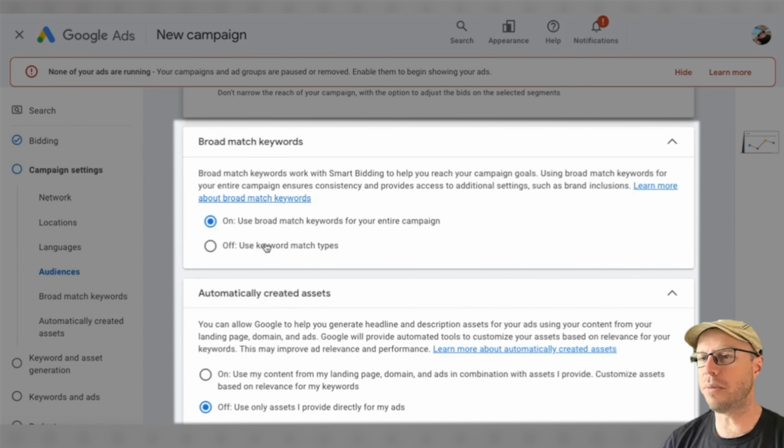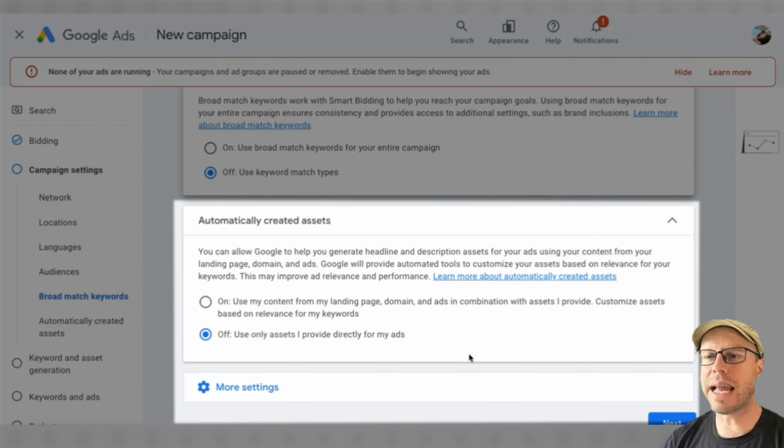However, it is a stick of dynamite. You're going to leave broad match keywords on. This is a DSA campaign, so technically speaking, you don't have a choice in the type of keywords you're going to be targeting. Google will crawl through your site and your landing pages and determine where and when to show your ads. So for now, I'm just going to click that off. Automatically create assets. Well, it's technically going to do that with the dynamic search ad campaign, so I'll leave that off.